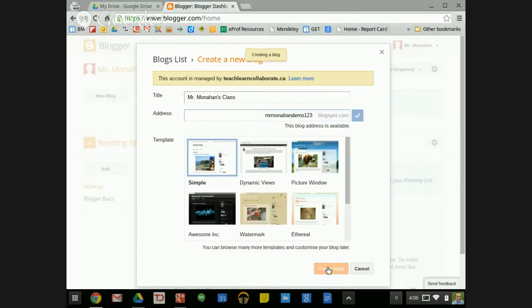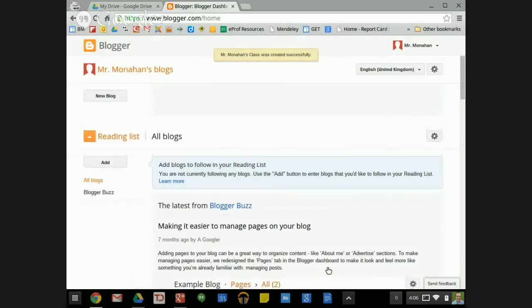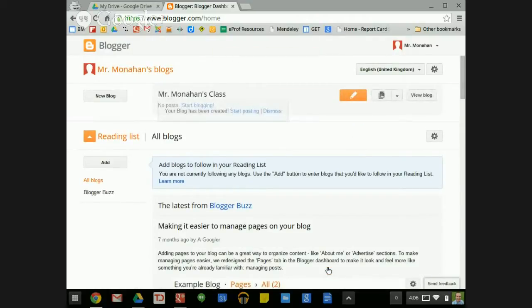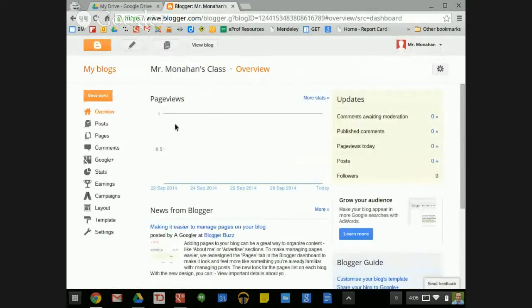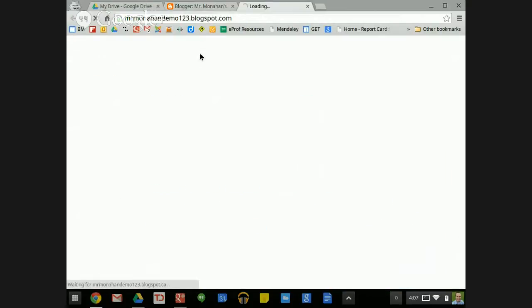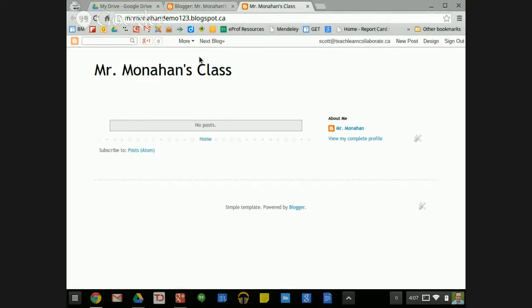So I'm going to click on Create Blog, and Blogger will do its thing, and look at that. I've got a new blog with a little note here. Your blog has been created. Start posting. I'm going to dismiss that. If I click on the link, it brings me to the control panel. I'll probably call this the back end, the design view for my blog, and it brings me to the dashboard. So right off the bat, I want to view my blog and see what it looks like. And right now there's nothing here.